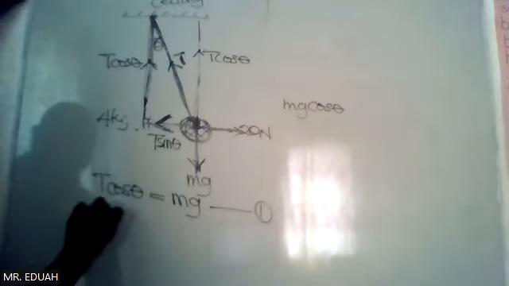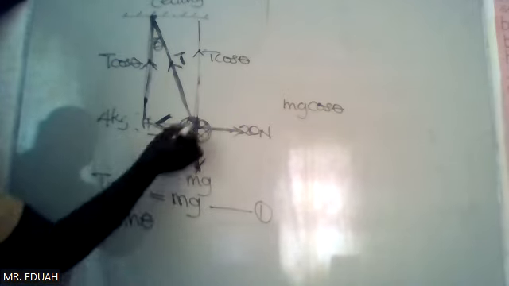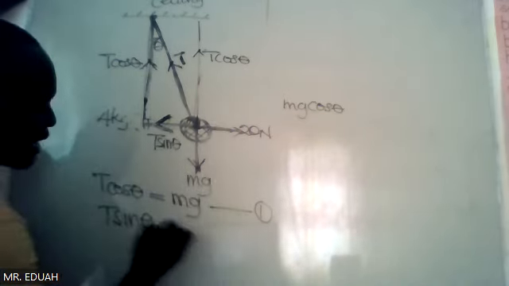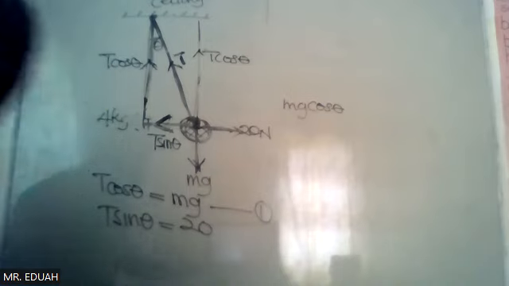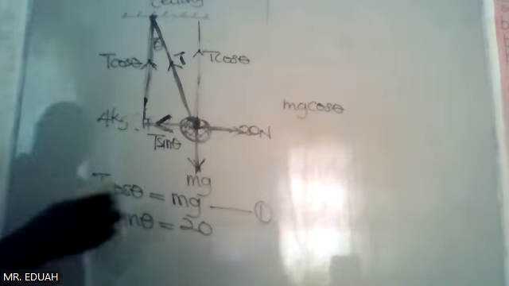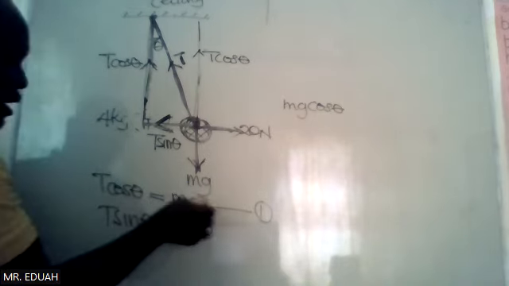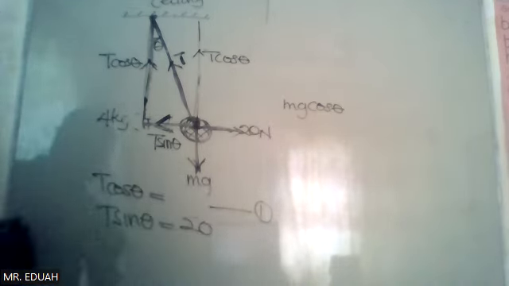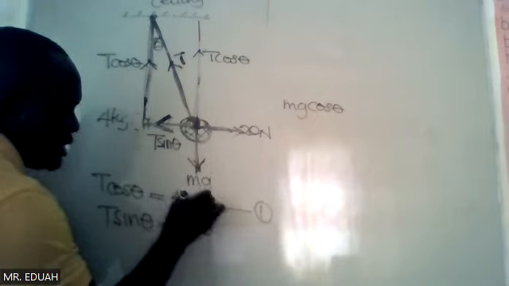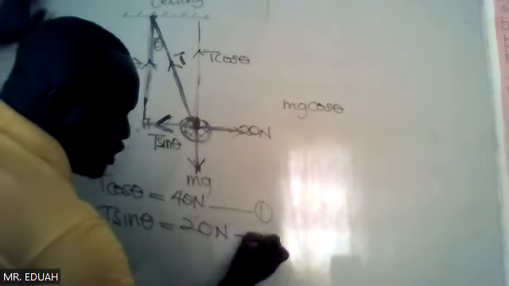Then the T sin theta, which is this component, is also balanced by 20. Newton's first law, equilibrium position is obtained, right? Are we okay? We can easily calculate this since we know the mass and we have gravity. We are told that the mass is 4. So the mg, the weight is 40 Newton. Now this is equation 2.